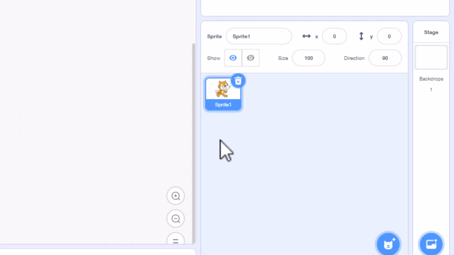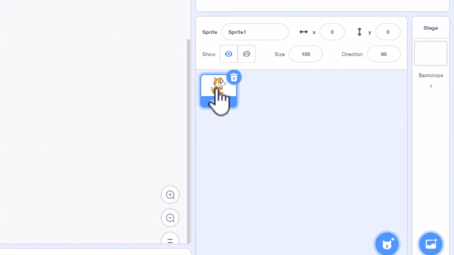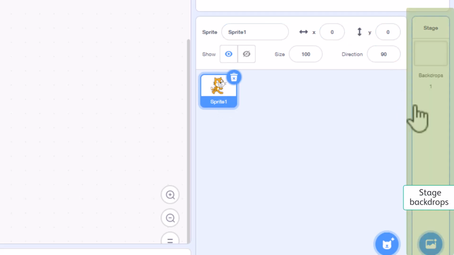Sprite is nothing but the actors who are going to perform on the stage. By default you are seeing one sprite, which is the cat, and above this sprite you have various options available, and on the right hand side you have the stage.